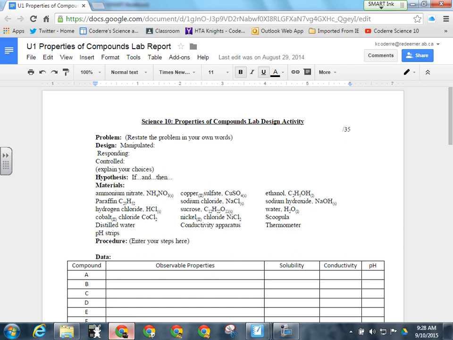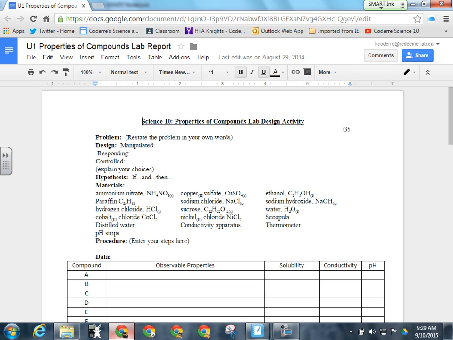You do need to have unique reports. It's okay if they're similar. If you worked on the hypothesis together, I'm okay if your hypotheses are very, very similar. But what I don't want to see is four carbon copies of the exact same lab report from four different people. Is that clear to everybody? Yes, you're working on this together, and there are going to be similarities, but yours does need to be your own in the end.